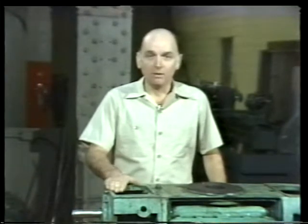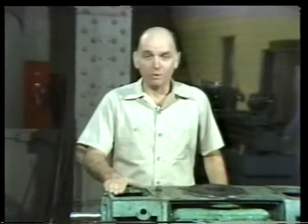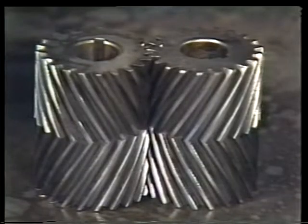That completes reassembly of the inboard end of the pump, including the installation of new mechanical seals. Since the mechanical seals on the outboard end were in good shape, we simply reinstalled them. Then we followed the same procedure we just saw in mounting the outboard bearing bracket on the casing. Now we're ready to install the new timing gears.